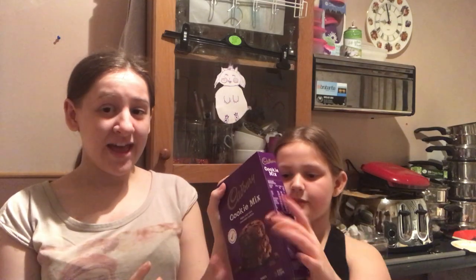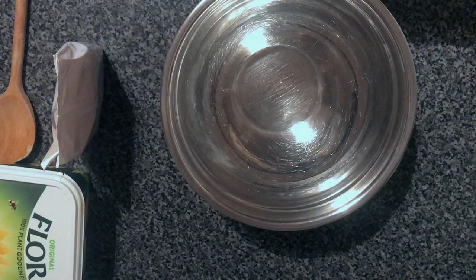Now, I just want to say before we start, in this we're meant to be using vegetable oil, but we're going to substitute that for butter instead. So I'm going to put this over here, and then we're going to go wash our hands and then we're going to get straight into the video, aren't we? Yeah. We'll see you guys there. Bye. Okay guys, we're back.